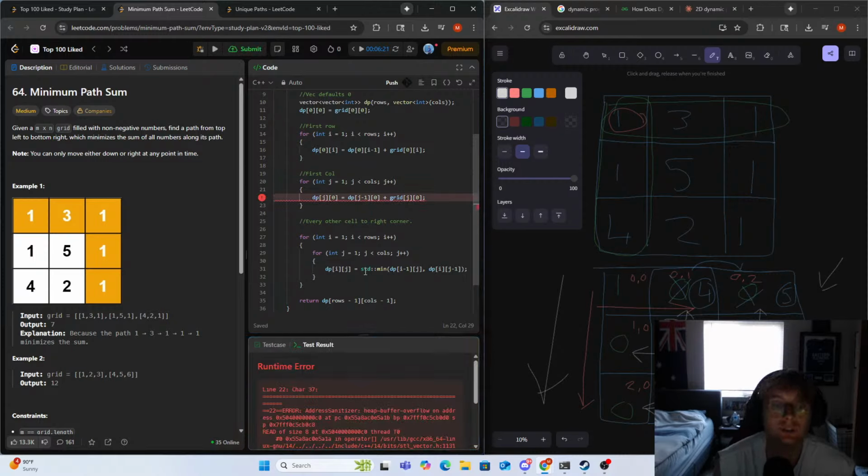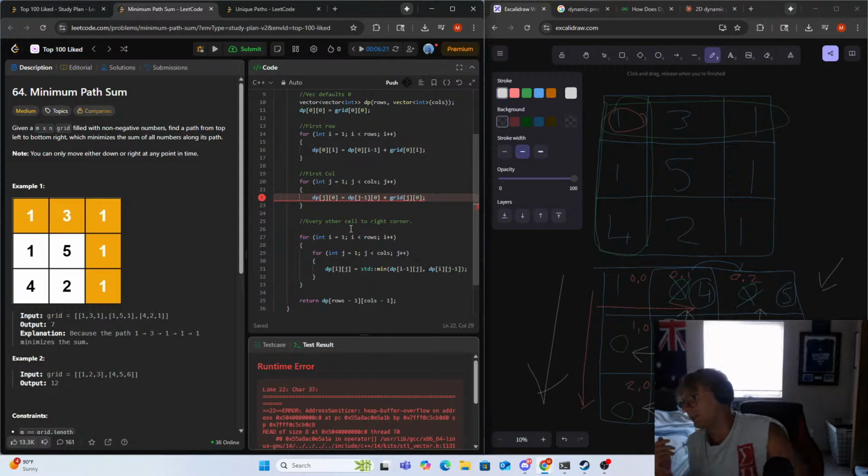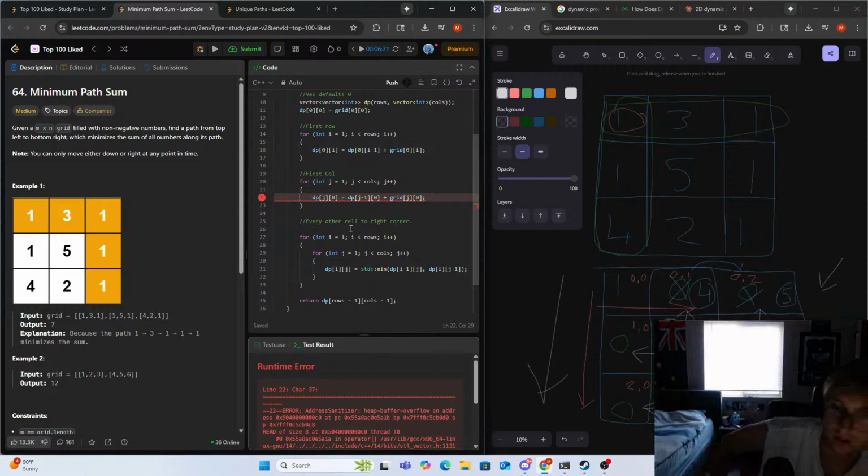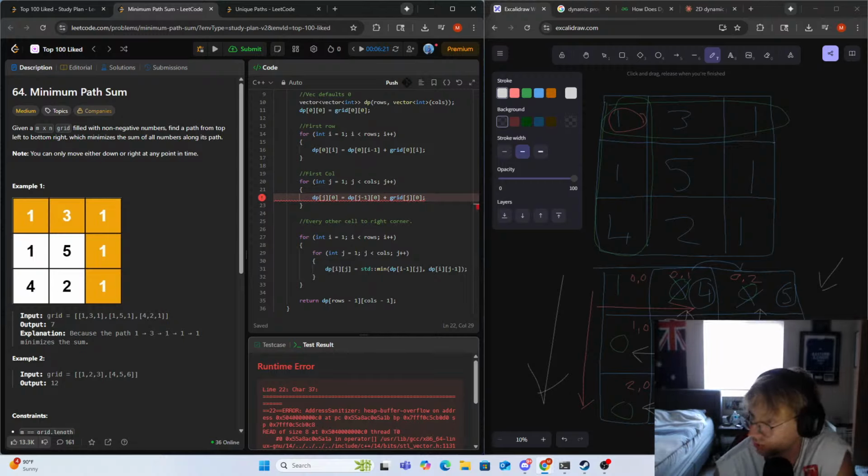Oh my gosh, dude. Still getting a heap overflow error. So we're accessing something that is out of bounds. I don't know why we're getting a heap overflow error here.